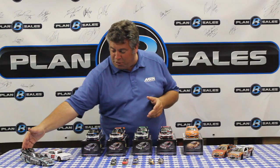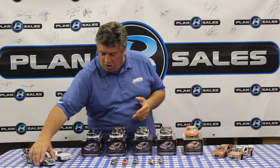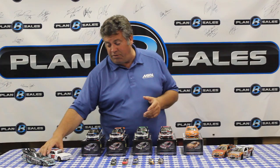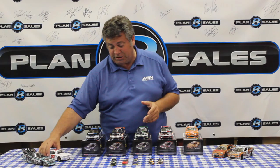There are some really neat cars in the regular finish. Nothing better than an NHRA funny car, and this one is Courtney Force's car — Rookie of the Year a year or so back. This Traxxas paint scheme is just absolutely beautiful on the Ford Mustang that the Force family races. The nose of it comes up, showing you the underneath of the car and the details. Everything is really good on those funny cars that Lionel puts together. I've been in love with this car since the pre-order came out a few weeks ago.